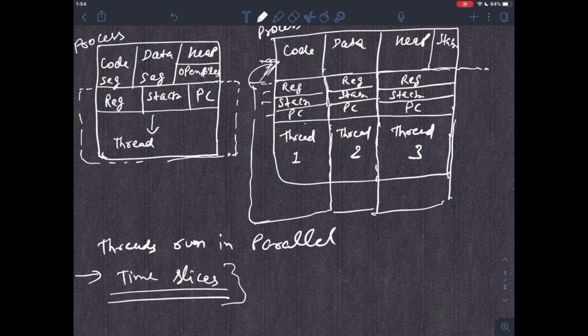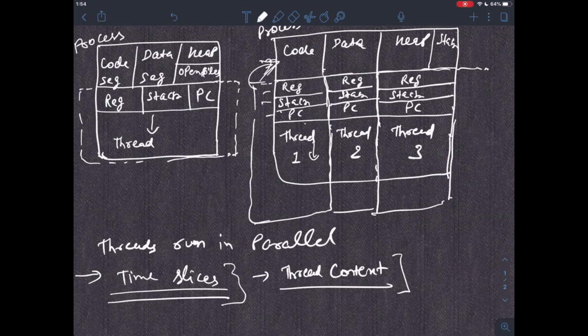So we generally say that it depends upon thread context switching. When this context switching comes into the picture, when one thread is blocked, for example, this thread is running and it got blocked, then the CPU will do a thread context switch, so it will switch to the other thread to execute the task. But generally, in a single CPU, single processor computer, one thread will be executed at a single time.